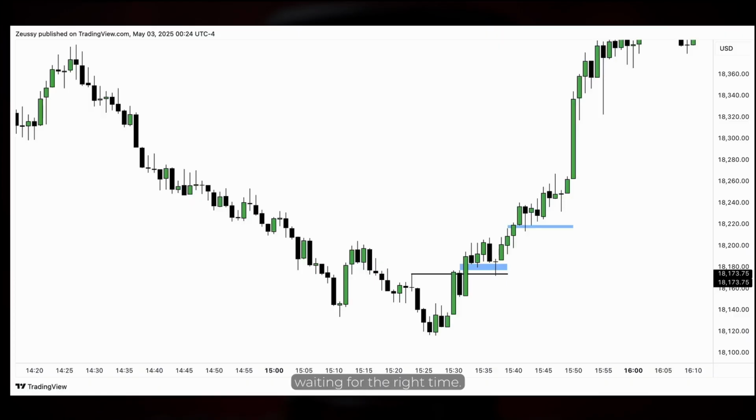Why? Because they're waiting for the right time. And when the right time eventually presents itself, that's when you see the market begin expanding towards the upside with a lot of speed and velocity. And that is how you can recognize expansions before they occur. Small ranges turn into large ranges. And I know that this is not about entry patterns anymore, but this is something to think about.